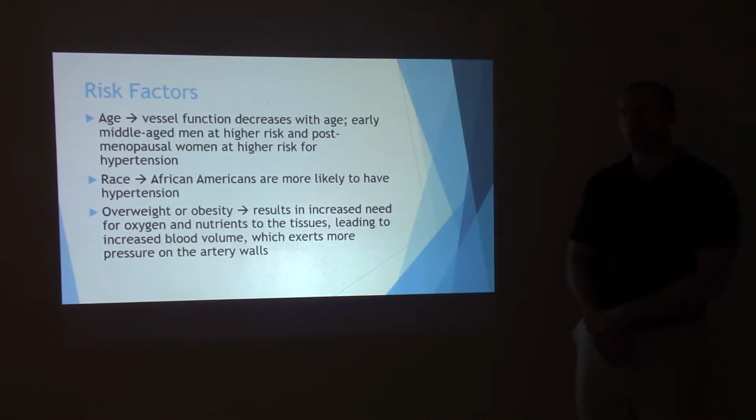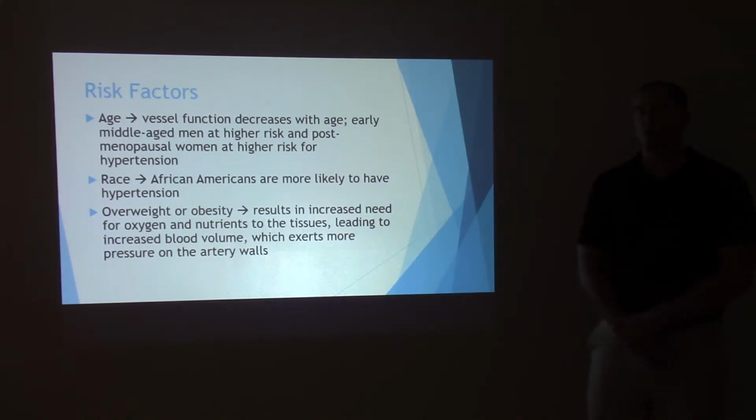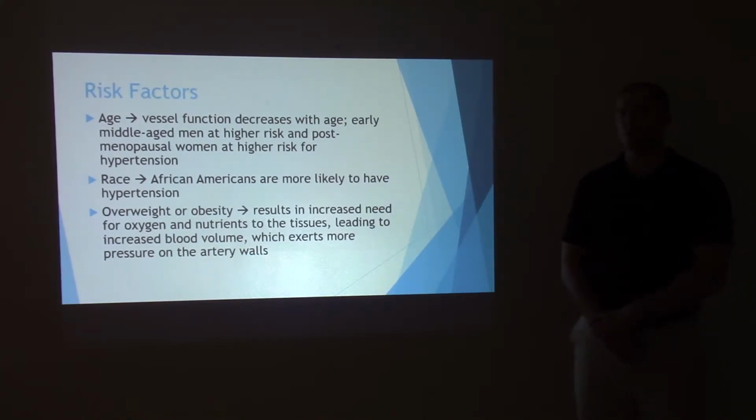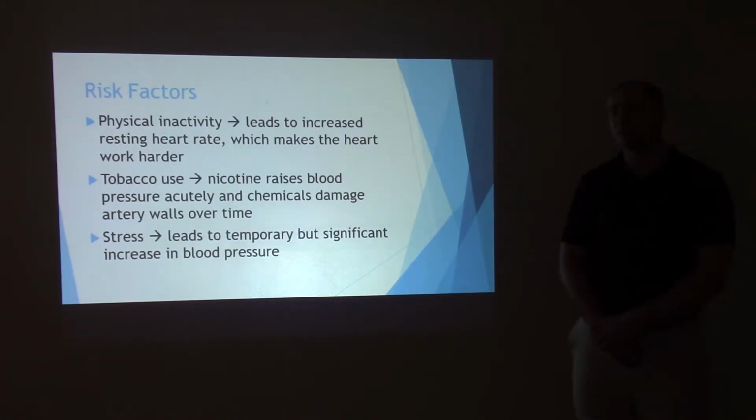Being overweight or obese is an issue as well. When you have more tissues, it's going to result in an increased need of oxygen and nutrients to those tissues. So what happens, the body's going to compensate by increasing blood volume, which exerts more pressure on the artery walls. Physical inactivity is a risk factor as well, because it's going to lead to an increased heart rate, which makes the heart work harder.